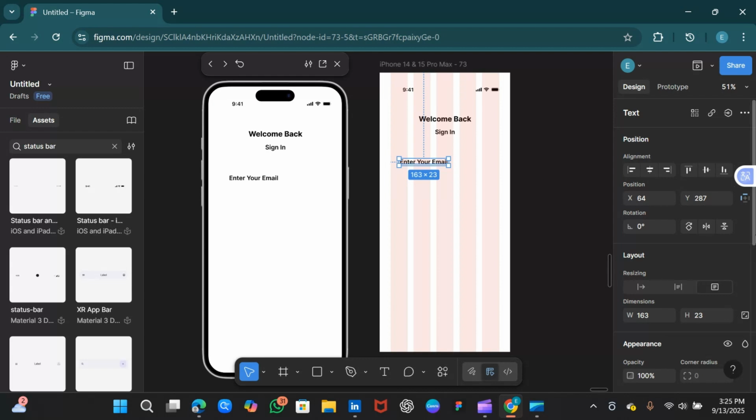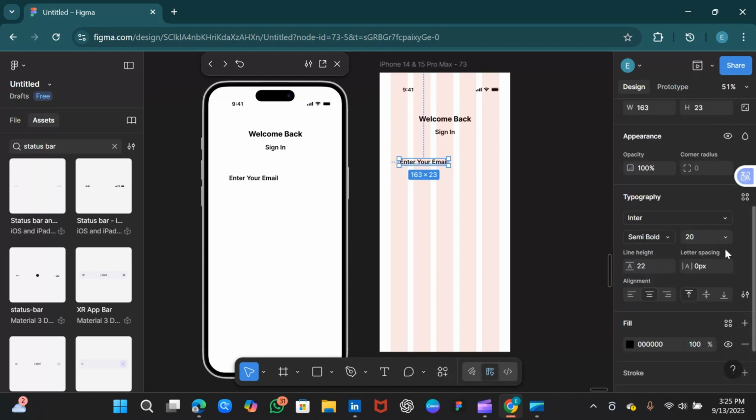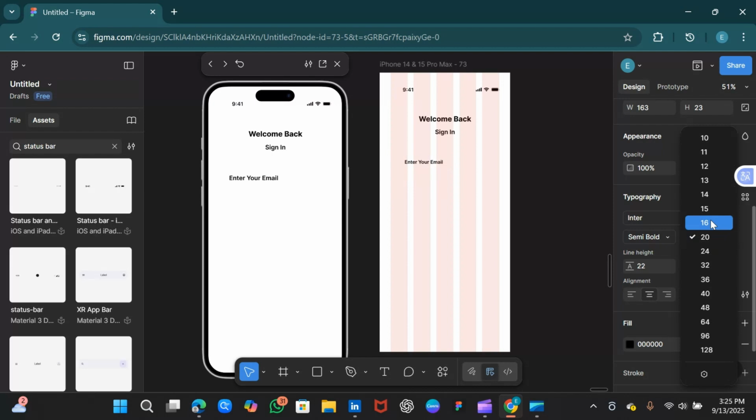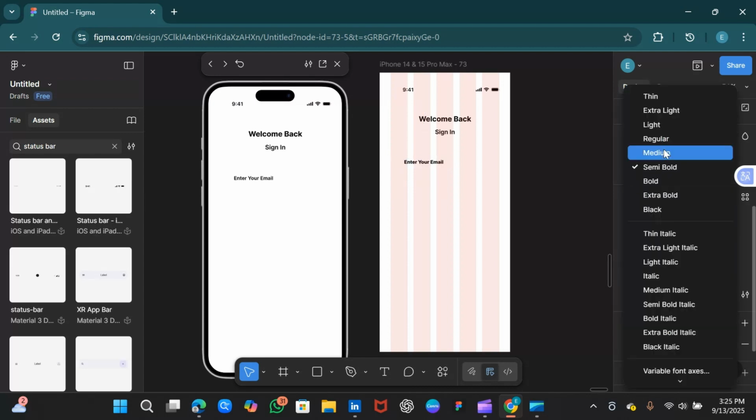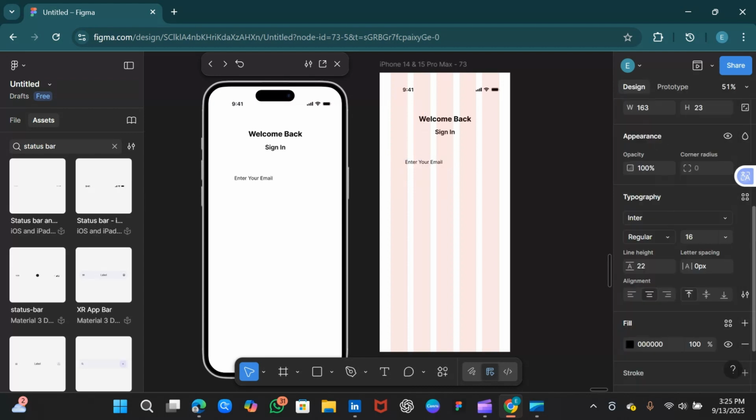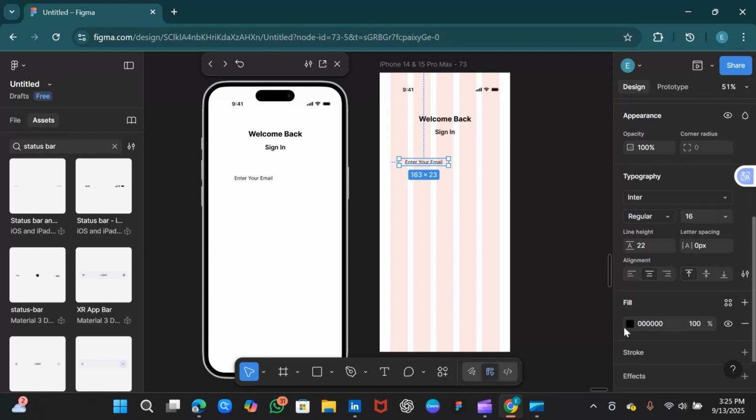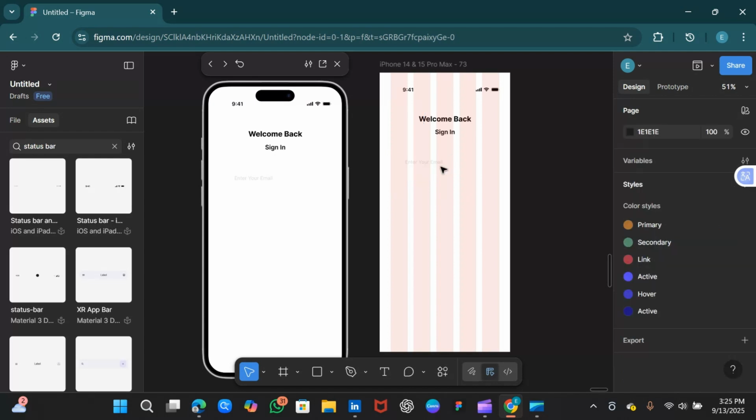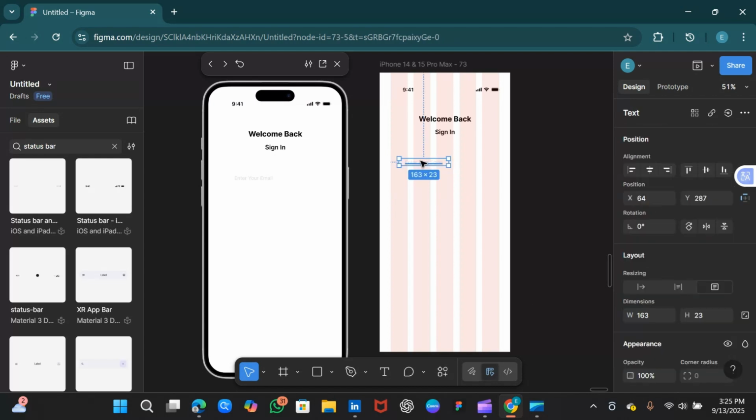So I'm going to change the font size here to be 16 and then change this to be regular. Okay, so since it is going to be a placeholder, I want to change the color for this. Okay, and make it DADA. Okay, something like this. Okay, so they have to click in and then enter their email, and it's a placeholder.